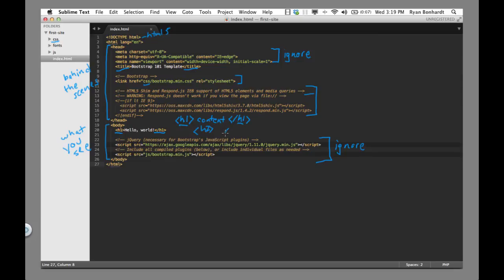You also have paragraph tags. And this helps you keep all H1s across your website looking the same, all H2s across your website looking the same, all paragraphs across your website looking the same. You can do that through CSS. You can also make certain H2s look a certain way and other H2s look a certain way. So let's get a feel for what H1s versus H2s and paragraphs look like so you can see it.